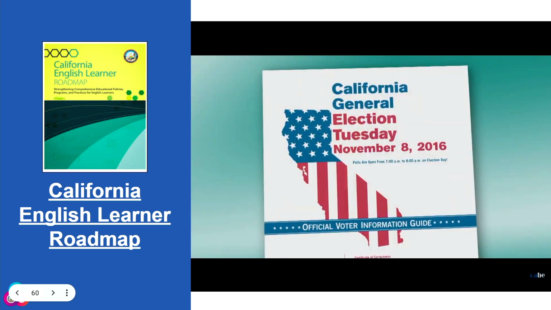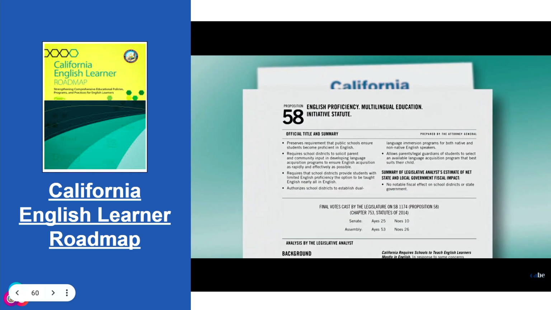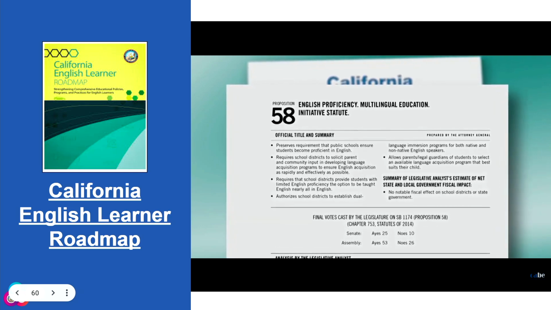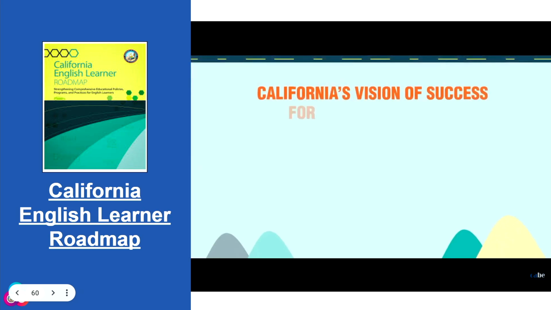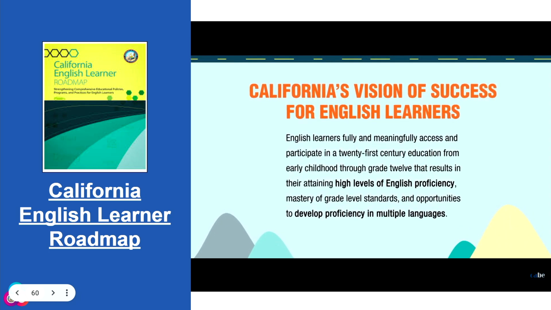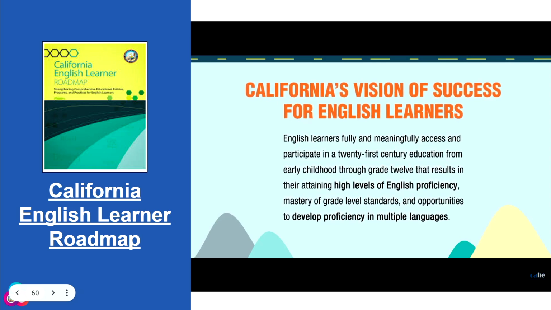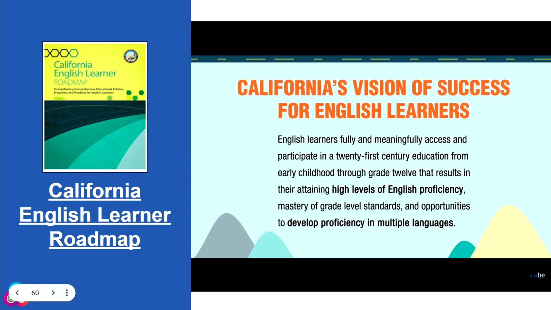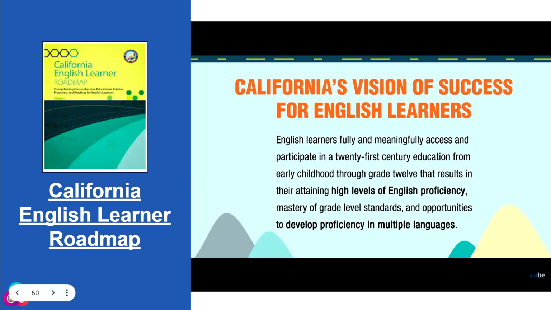In November 2016, the voters of the state passed Proposition 58, the EDGE initiative, which basically said we want our children to have more opportunities to become proficient in multiple languages. It was followed shortly after by the development of this new English Learner Roadmap, which says for our English learners, we want an education that'll best prepare them for the 21st century, and that includes high-level intellectual work with all of the supports they need to engage in that kind of work, and with an education that gives them the opportunities to develop skills in multiple languages.